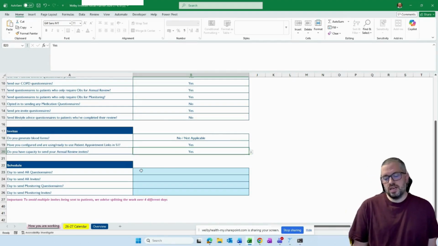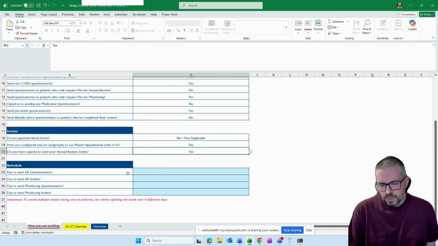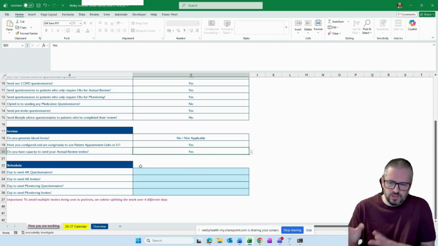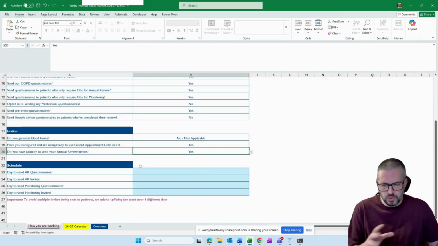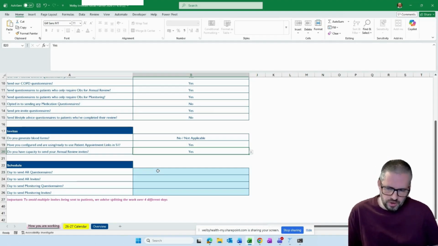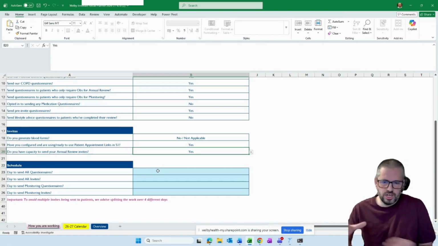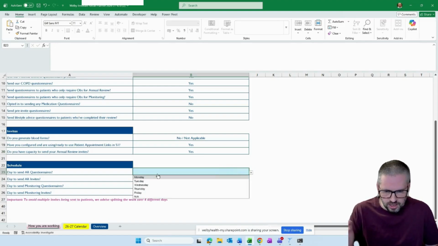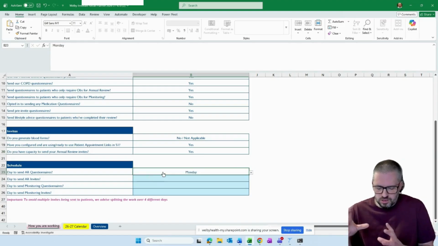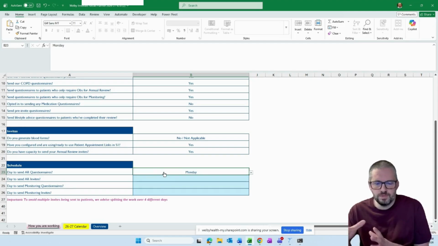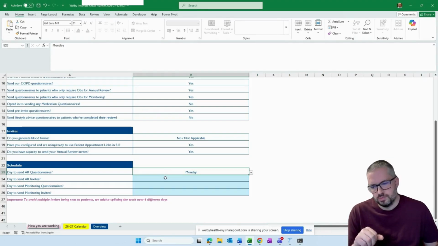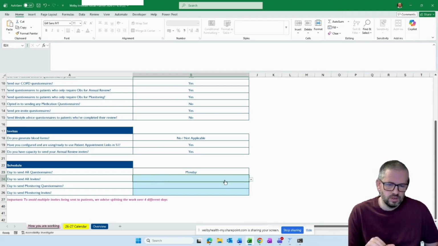The schedule then is how you want to work through the week. We've deliberately recommended separating out these stages, and that's because of the interplay between them. Like I was just showing you, you might send some questionnaires on one day. Let's pick a Monday, say, and you want to give patients the chance to respond. So you've added those codes, which then means the following day, those patients won't be in the annual review invites because you added those codes.